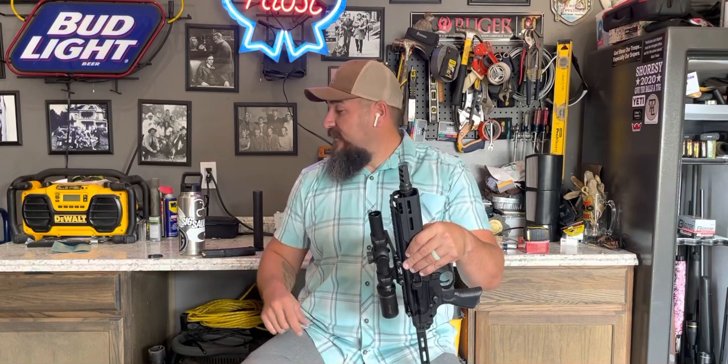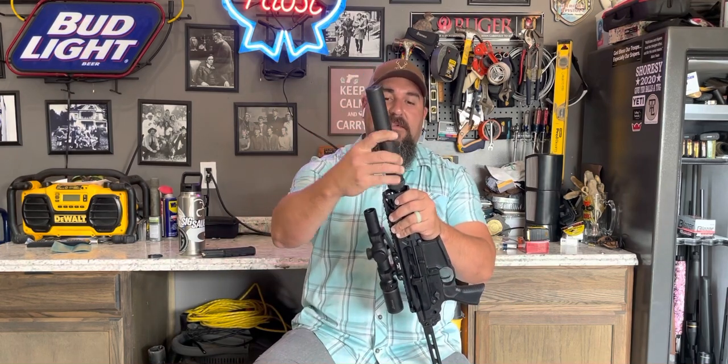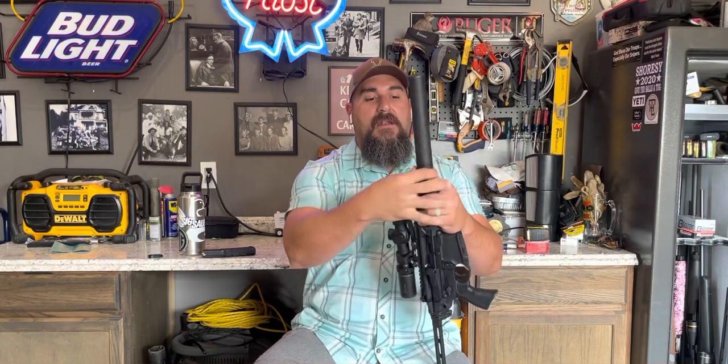On my gun you'll see I've got a Silencer Co quick connect ASR adapter. I have these on most all my rifles and handguns. Now SIG barrels — no matter what you get as far as MCXs, MPXs, or others — are tapered with a taper locking system that's proprietary to their cans. Supplied with all SIG threaded pistols and rifles, you'll get a small metal collet that goes over the end of the barrel and makes it flush, so you can put the suppressor connector of your choice on there. You can see the Silencer Co Saker ASR spins on and the collet locks right on the gun — solid as can be.